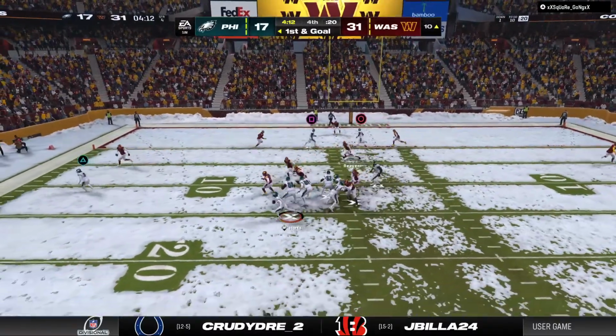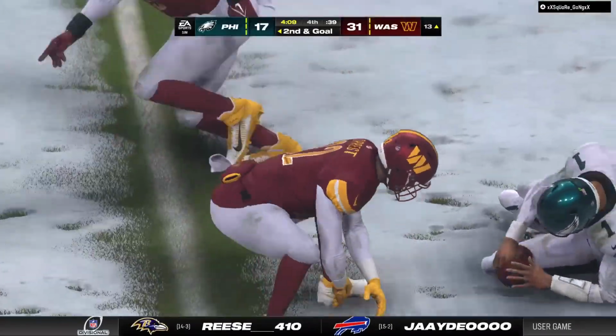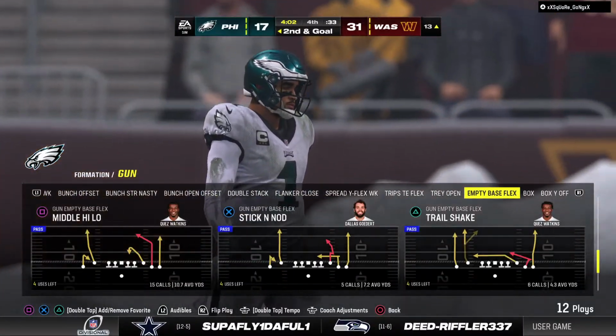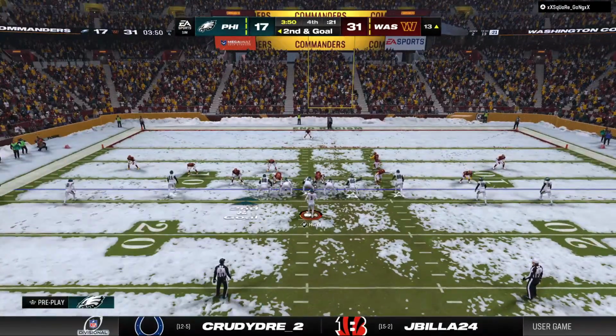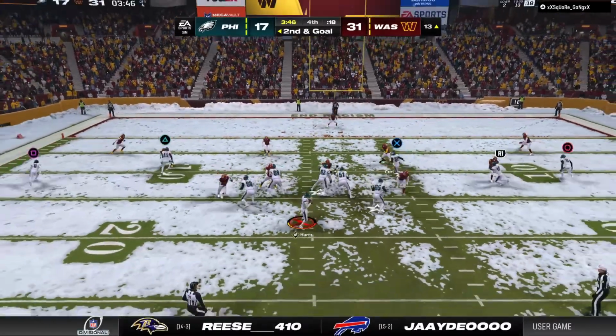Oh, he fakes a spike. Buying time to his left. But it's not going to work. He'll go down. They got him. Finally hauled down for the first time this game. Multiple defenders in there to drop him. Well, there's still time to rectify this situation because the silver lining, they took a sack on 1st and goal. But that close to the goal line, that still definitely hurts.